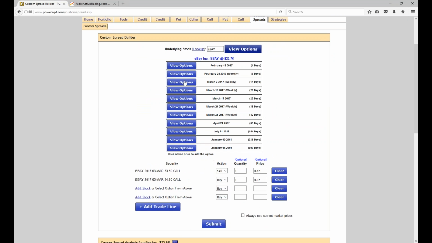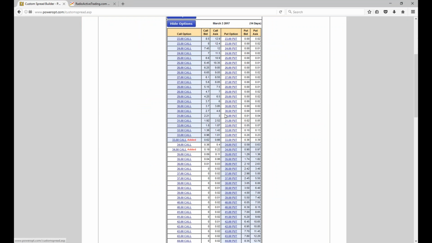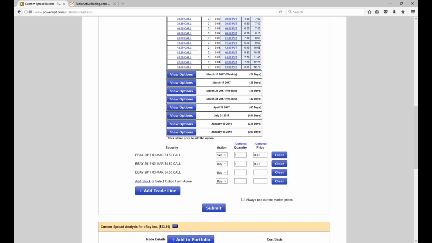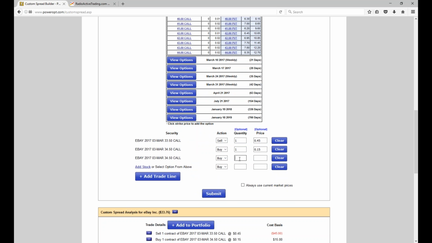I would now go in and sell to close my 34.50 call. I'm not going to touch the 33.50. That's my pivot. I'm going to leave the 33.50 alone. We're going to sell this one for 21 cents. Okay? So I'm going to put in to sell one at 21 cents. Now what's interesting is I'm getting a gain on this, aren't I? I'm adding 6 cents to my credit here. We paid 15 cents for the 34.50. I'm selling to close it now for 21.